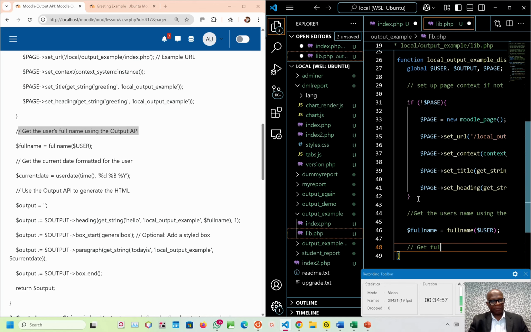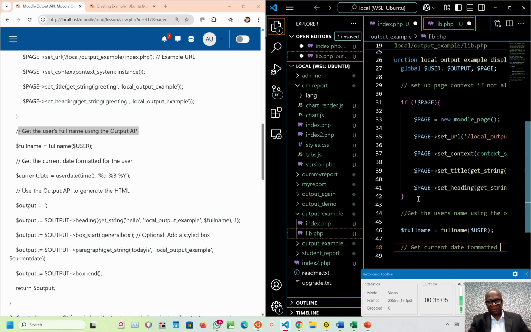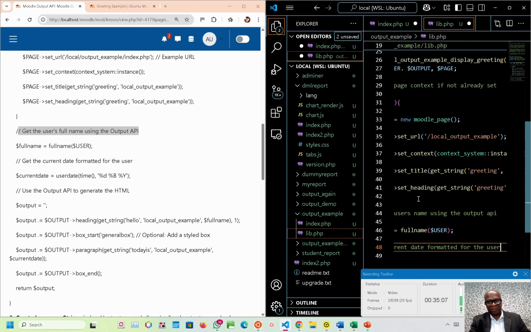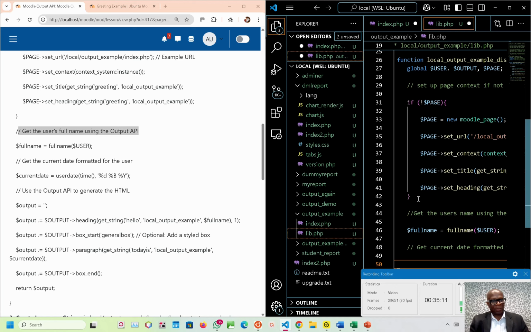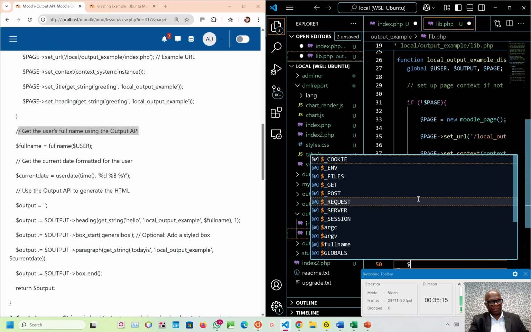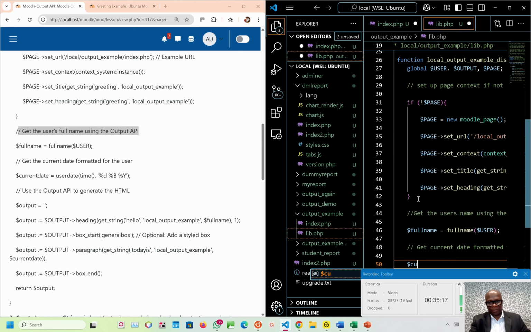Okay, full name, get current date, formatted for the user. Okay, so current date, now we're creating a variable called current date.